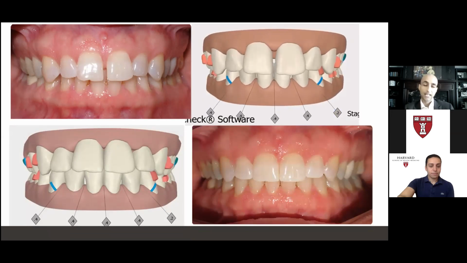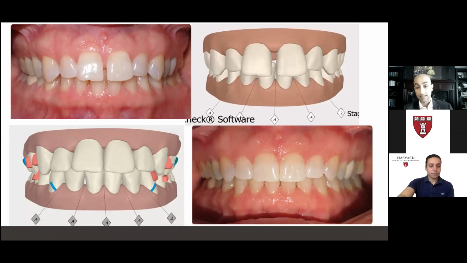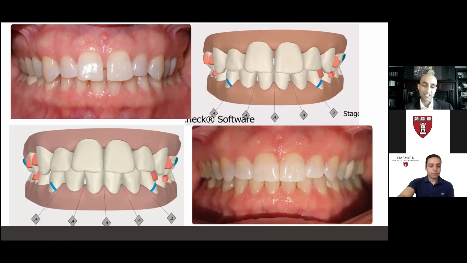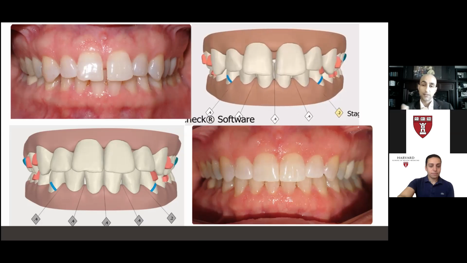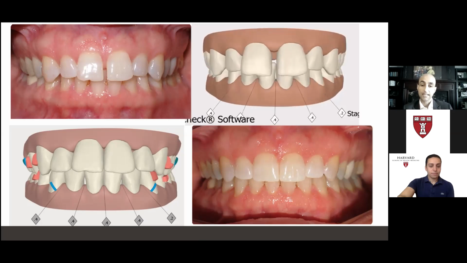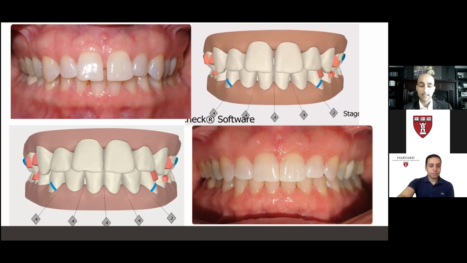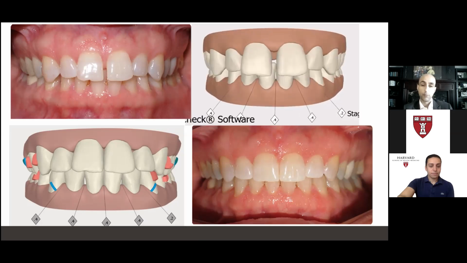You rarely have cases with fixed appliances, where we put braces on, and the case finishes deeper, unless you're extracting teeth and you have mechanics that are unfavorable. You don't get surprised by it, is what I'm saying. So, this is again a consequence of the space closure of this case. Space closure on the upper, space closure on the lower, again, leading to a clinical side effect of bite deepening, which certainly was not the intent for this patient. We wanted to finish more open overall.